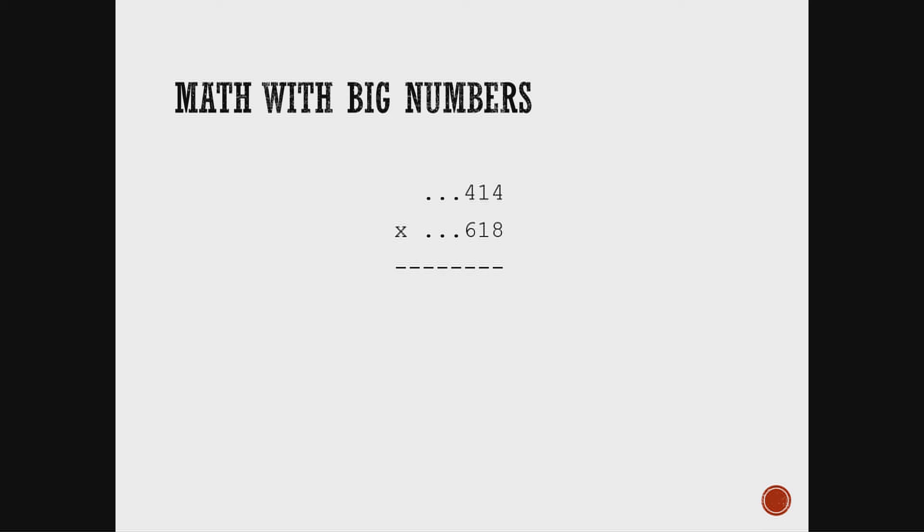If you were going to multiply those numbers together, how many digits do you know? Well, multiplication is just glorified addition. I'm just saying adding 414, 618 times. So, really this is just addition. So, again, you just know three digits of the answer. And this can be extended to exponents, integer exponents as well, because that's just multiplication, which is just addition.